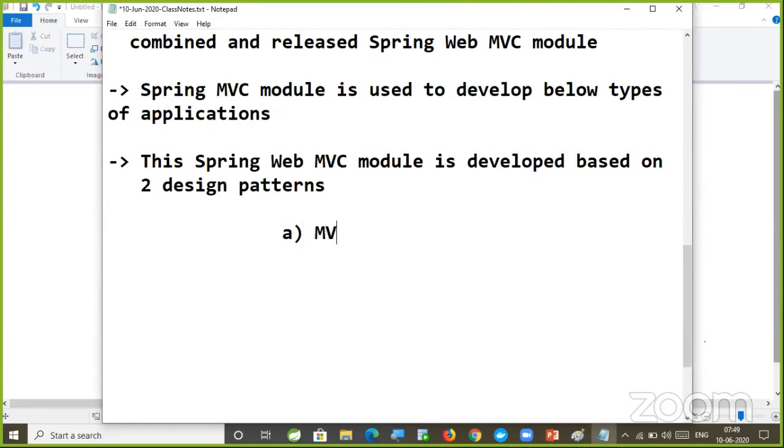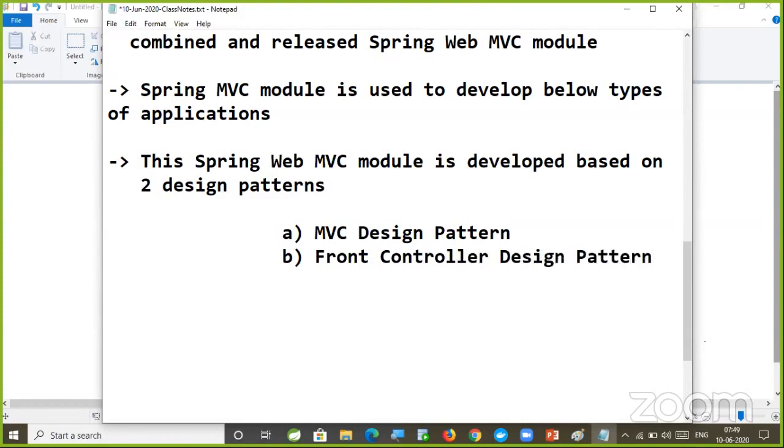First one is MVC design pattern, and the second one is front controller design pattern. We use several design patterns as part of application development, right? Like singleton design pattern, factory design pattern, builder design pattern, like that. We are going to use several design patterns for the best solutions in our application.